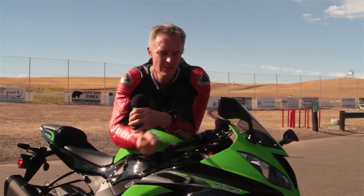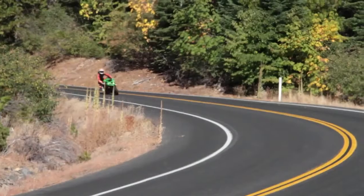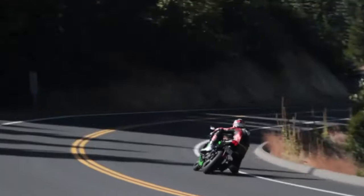There's a lot of numbers in Northern California, but this week there's only one that counts. 636. This is a new ZX-6R from Kawasaki. It's got 636cc capacity, it's got traction control and a whole load of other changes, and we're here at Thunderhill Park, north of San Francisco, to see how it goes. Tomorrow we're going to be riding it on the street, so it's going to be a good test of the bike that looks like putting the Supersport middleweight class back on the map.